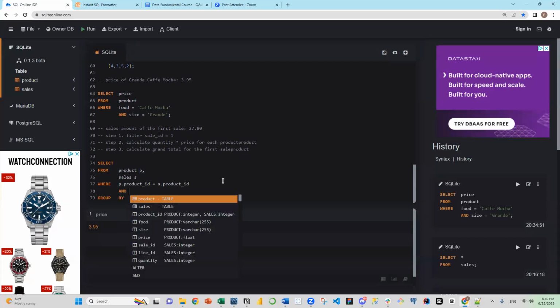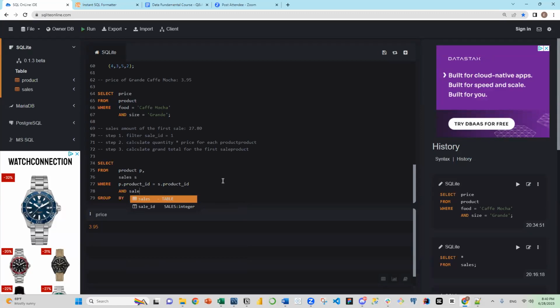So remember, we need to put in the condition the sale ID equal to 1, right? After this, we will need to determine what to put after select. Remember, we only need the grand total sales amount, but we take two steps.